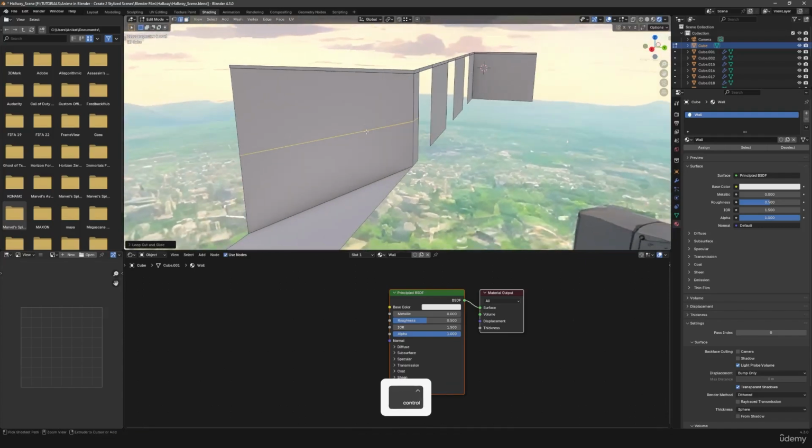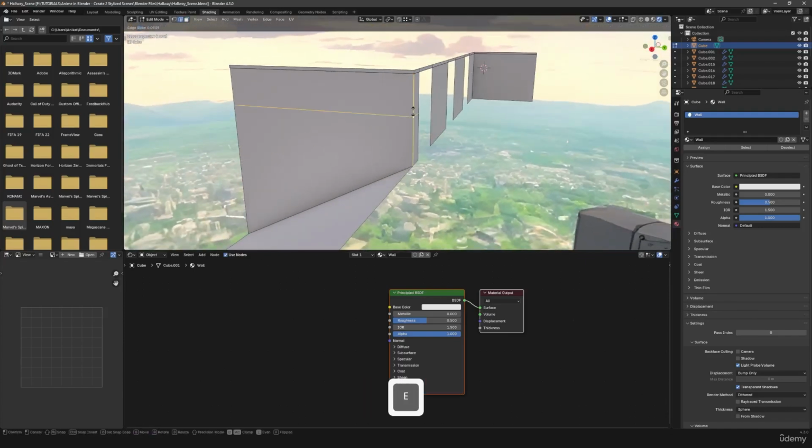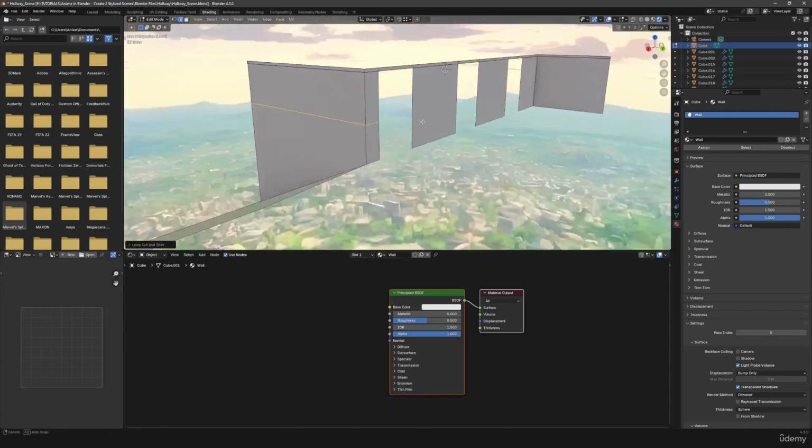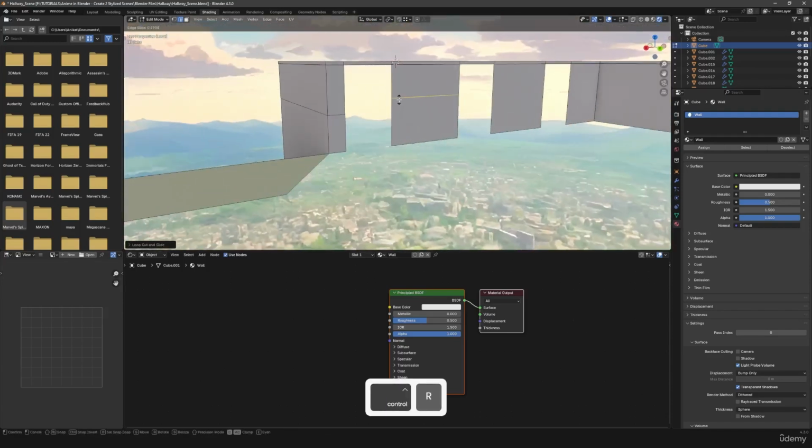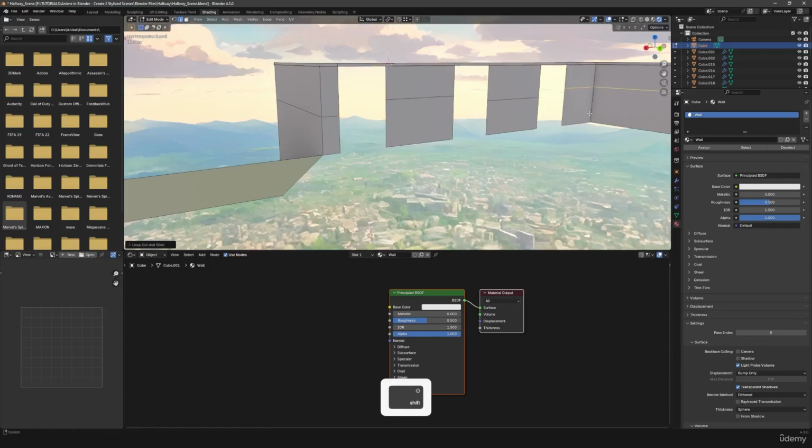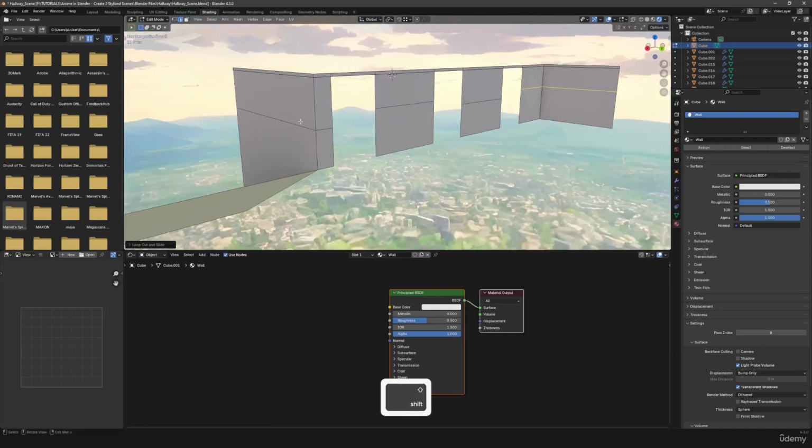Or wait, what I will do is press Ctrl R, press E to flip it like this to make it straight so that it follows the loop on the top. If you press F now, you can basically flip between the bottom side loop and the top side loop. So press F and make it straight like this. And then we can press Ctrl R and add edge loops all over them, and just try to match them in a straight line.